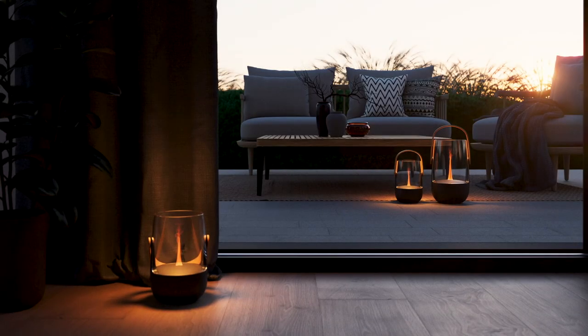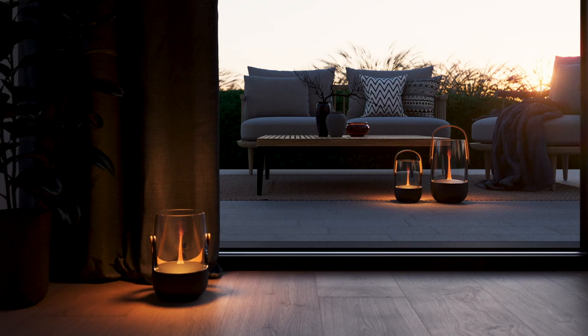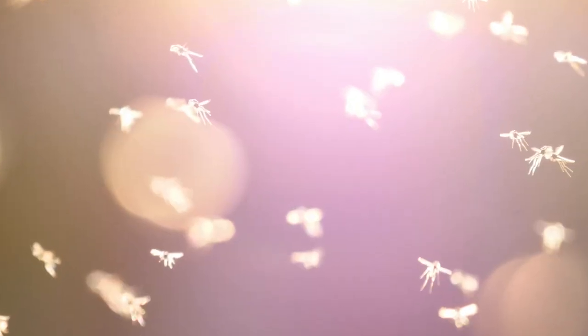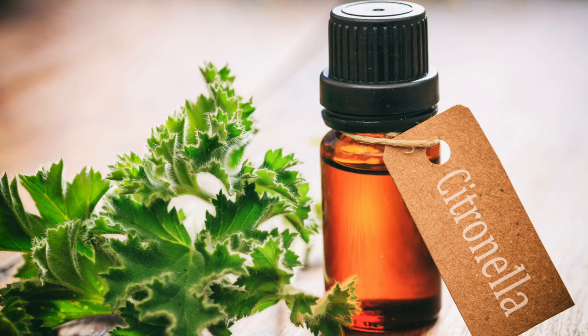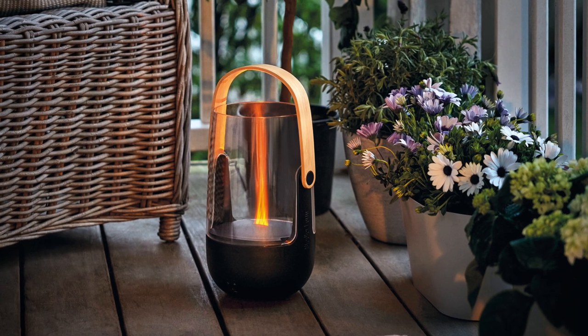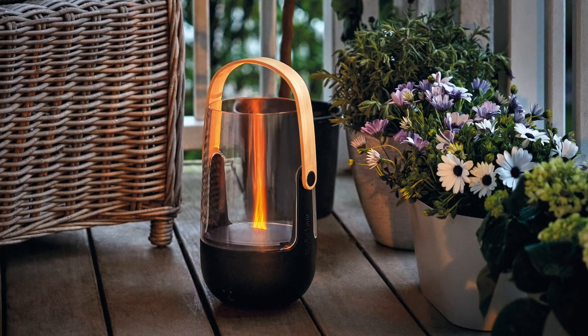The second highlight is that Sophie and Sophie Little are splash proof, meaning you can use them indoors but also in covered outdoor areas. And last but not least, the third highlight: with the right essential oil, Sophie and Sophie Little help you keep away annoying insects like mosquitoes. Citronella, for example, is not at all liked by these unwelcome guests. So the aroma diffusers are not only beautiful centerpieces but also practical helpers.